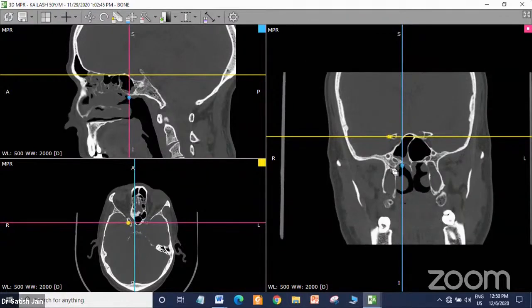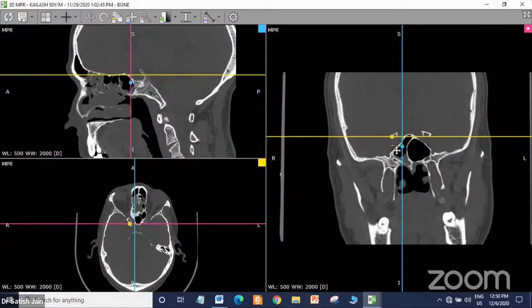And just above this is the floor of the middle cranial fossa. This V2 comes from the floor. See the opening. It comes from the floor of the middle cranial fossa as a branch of the trigeminal, just below the temporal lobe. And when we drilled this pterygoid, I showed you the dura. That is the level of the dura there. This is how tumors from here easily spread to the temporal lobe.